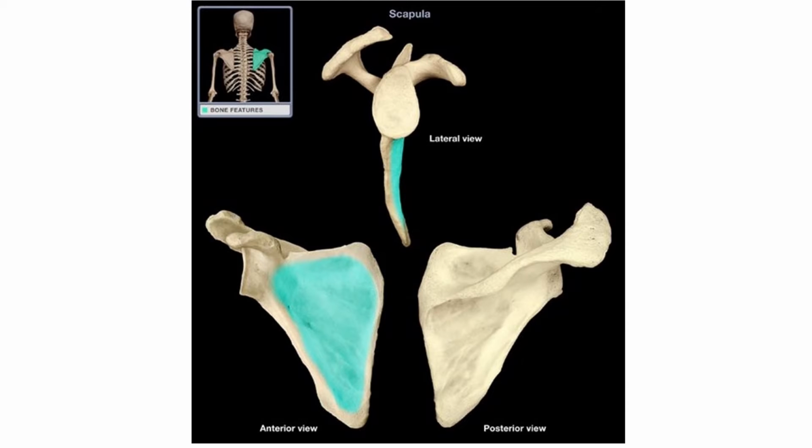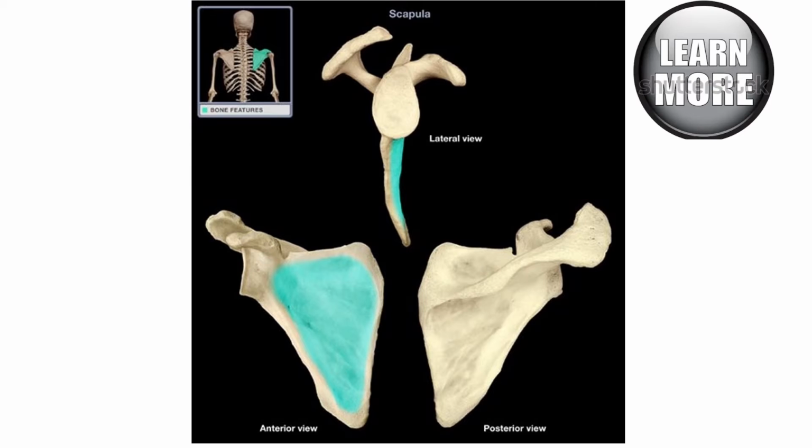In this image, we will be learning more about the scapula. The figure to your left, where you can see the anterior surface of the scapula. Now, the scapula is described as flat bone. So it has mostly flat structure. And this is the anterior surface of the flat structure of the scapula. And this is called subscapular fossa.